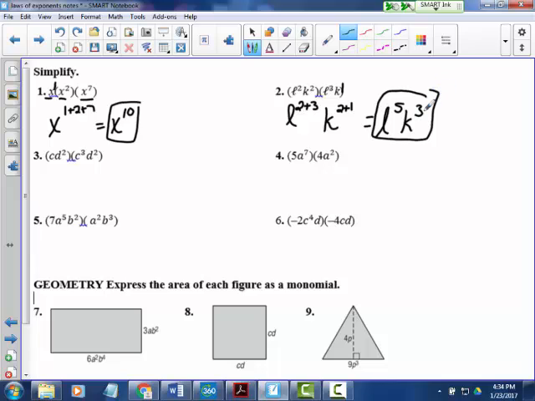Okay. And then the last thing we want to look at is, well, what happens when they throw in the numbers out front? Those aren't bases. Well, they are bases, but the exponent is 1. They look a lot like coefficients, right? Because they're in front of the variables. Okay, so the easiest way to deal with the numbers is the numbers are still the numbers you've known since elementary school. Okay, so when we're multiplying, we're just going to multiply the coefficients.